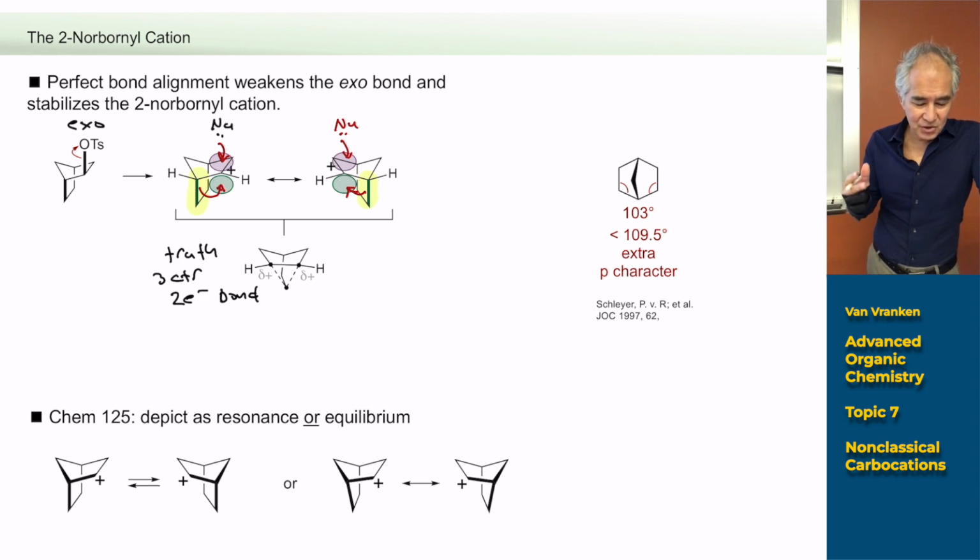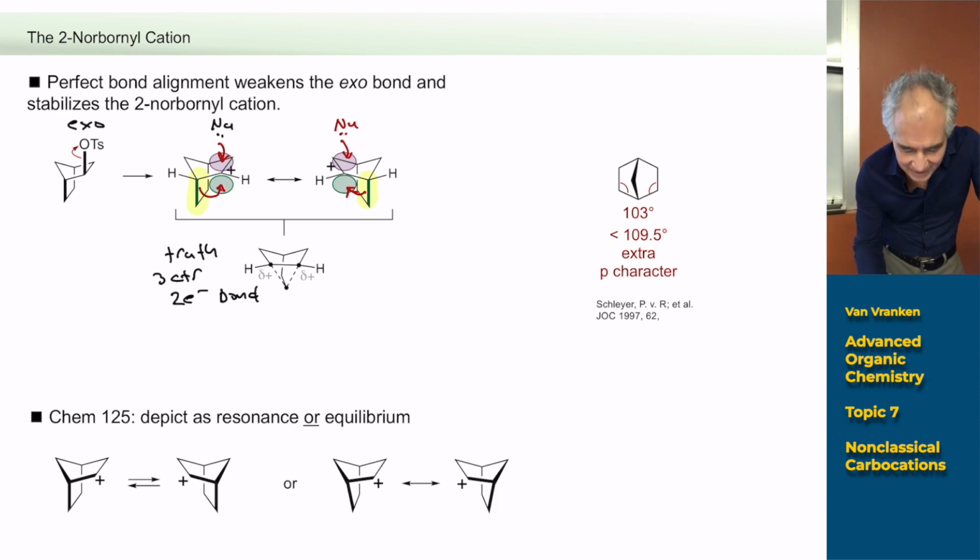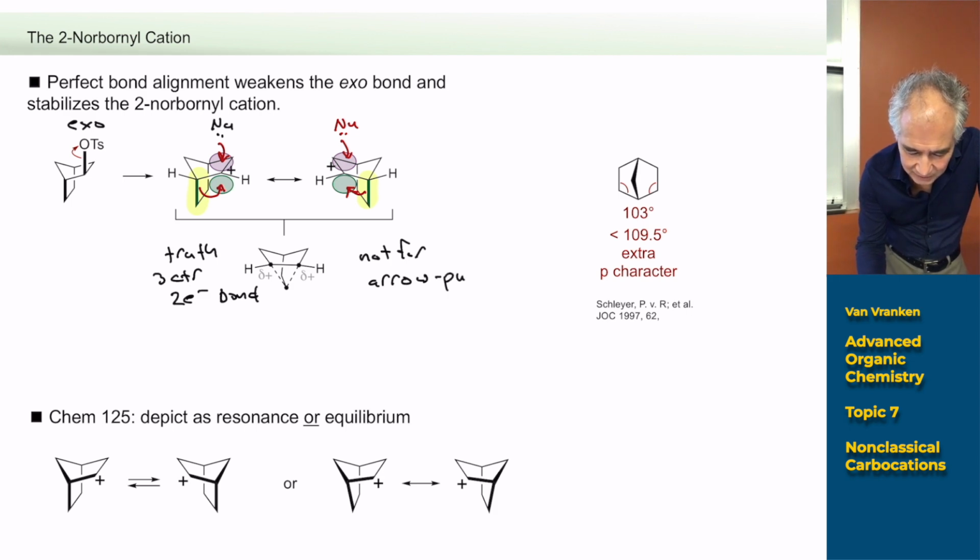The problem with this true representation is we can't use dashed bonds for arrow pushing. So this is why we're not going to draw this representation in our class. We can't use it for arrow pushing. You won't get any good results. You'll end up with the wrong charges if you try to use dashed bonds for arrow pushing.